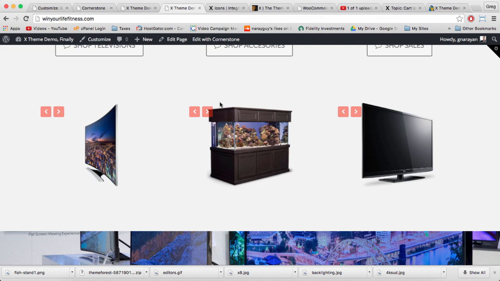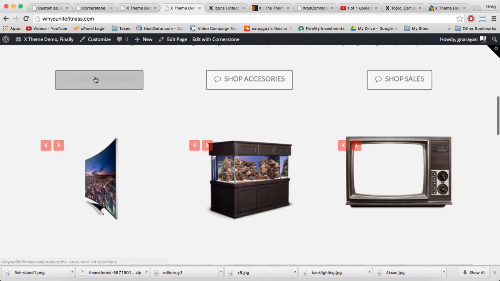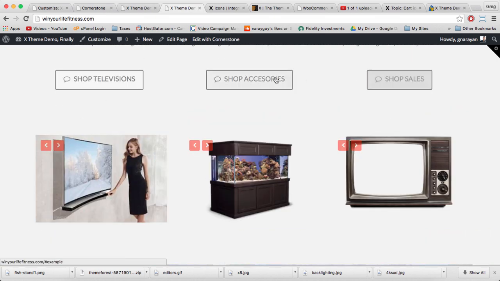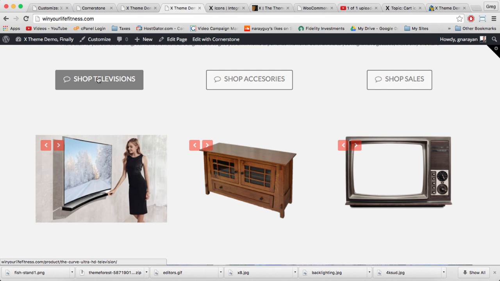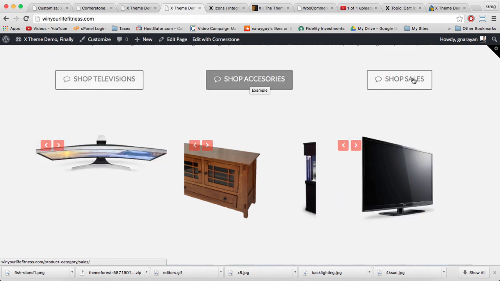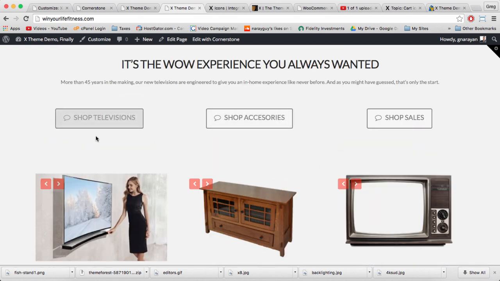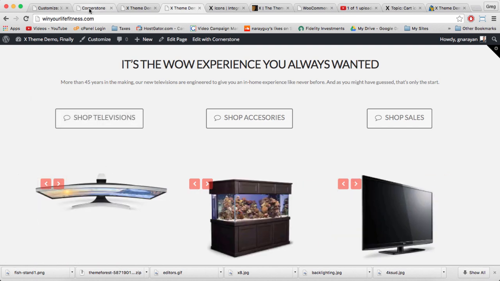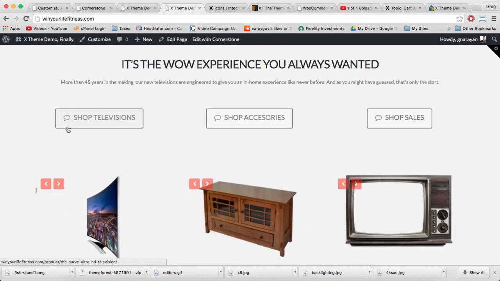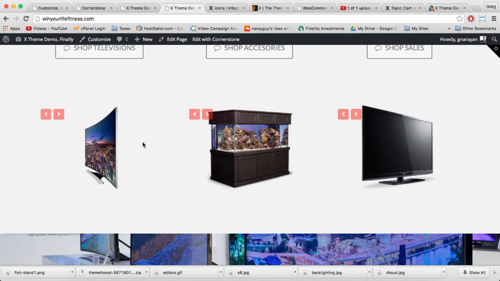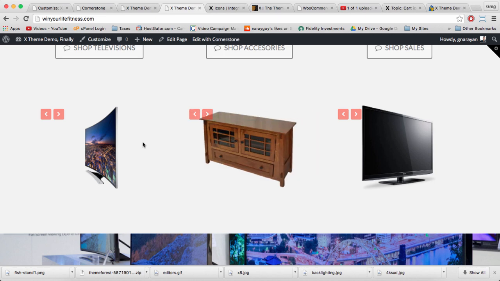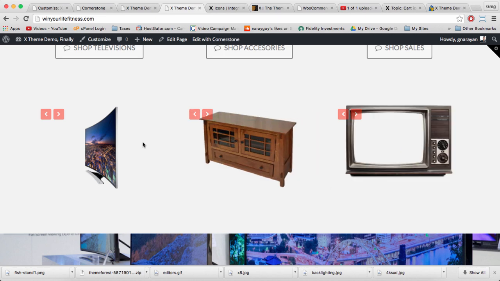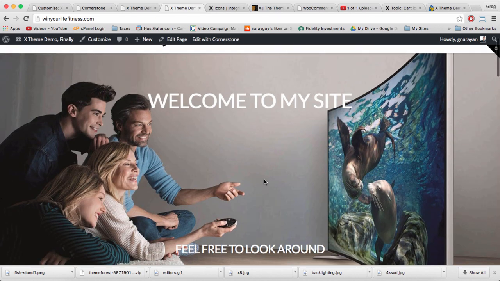We have 3 beautiful slider galleries which show off the products that people can get to when they click our feature meat and potato buttons. Remember, if you want to change the spacing between any sections at any time, you can do that with padding in Cornerstone, or you can add your own CSS now that we know how to do a little bit of that. But it is your own real estate on your own website, so make the most use out of it and don't be afraid of empty space.